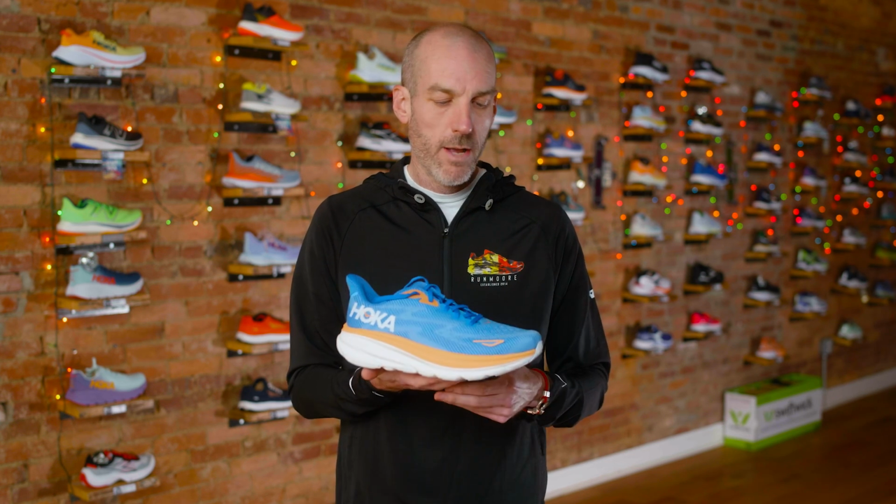But the thing that I like about this is because it feels a little more responsive, it feels a little faster. And just on a personal note, when I'm running, I don't necessarily want to feel like I'm sinking into the shoe. You know, I don't want all my momentum getting lost in the ground. I want to kind of feel like it's pushing me forward and propelling me the way I want to go, and not necessarily losing it going down. And so by being more responsive and not necessarily being a firm shoe, a soft shoe, not a marshmallow shoe, you're going to have a little more responsiveness, and you're going to keep your momentum moving forward and not down into the ground. So I actually think that is a good thing for this shoe, that it didn't get super, super soft.